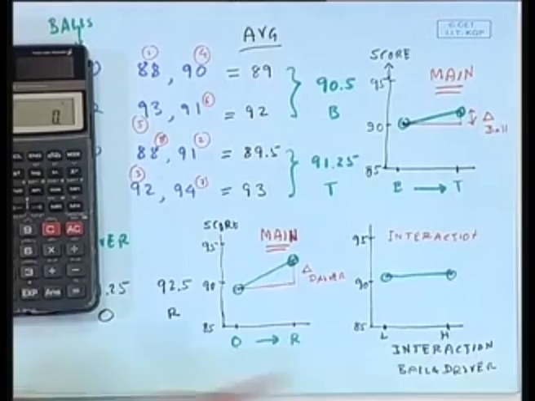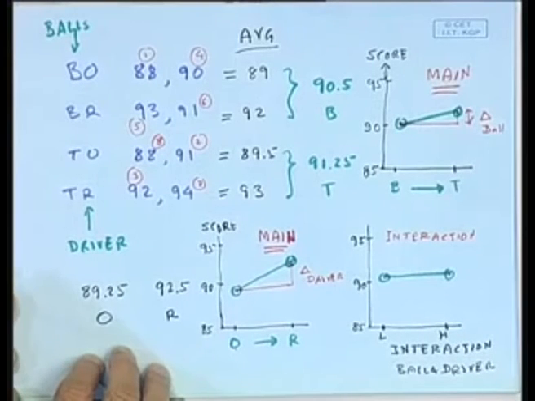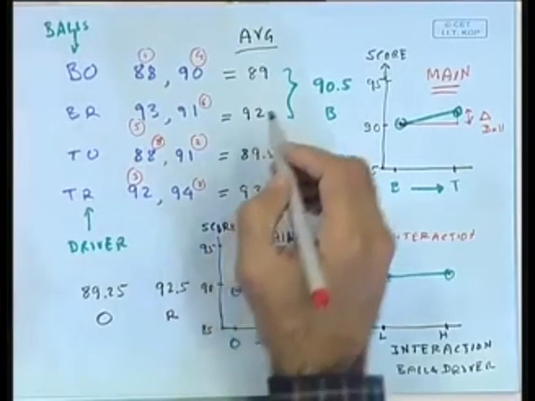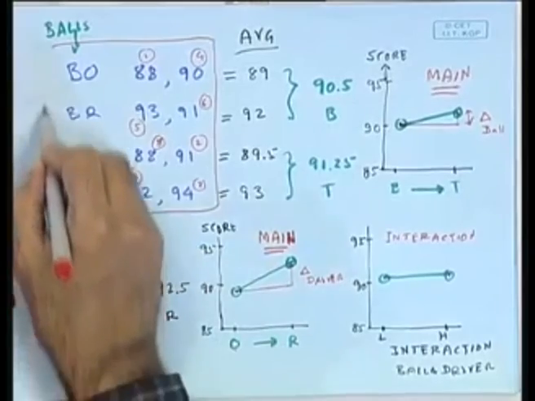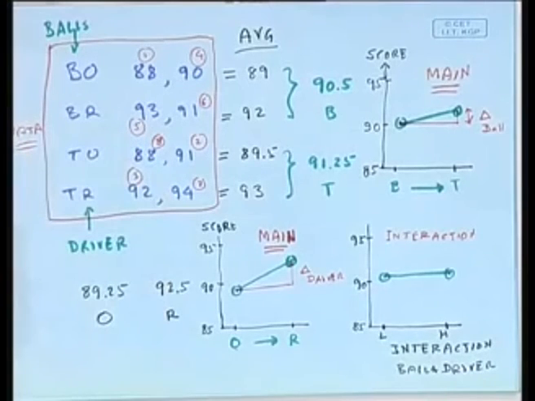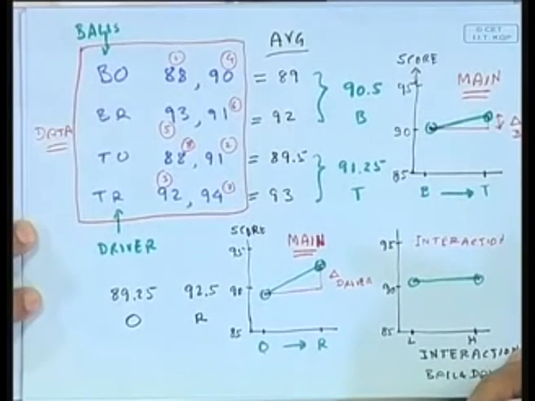What have we done? Let's try to summarize what we've done. We ran some experiments, and our experiments were run using, in this particular case, two different types of balls and two different types of drivers. We ran those trials and we ended up with the data here. Where is the data? Let's try to put that within a red zone. My experimental data are right here. That's where my data is. This is my experimental data. And if I just shift the thing a little bit, you'd be able to see I wrote data there.